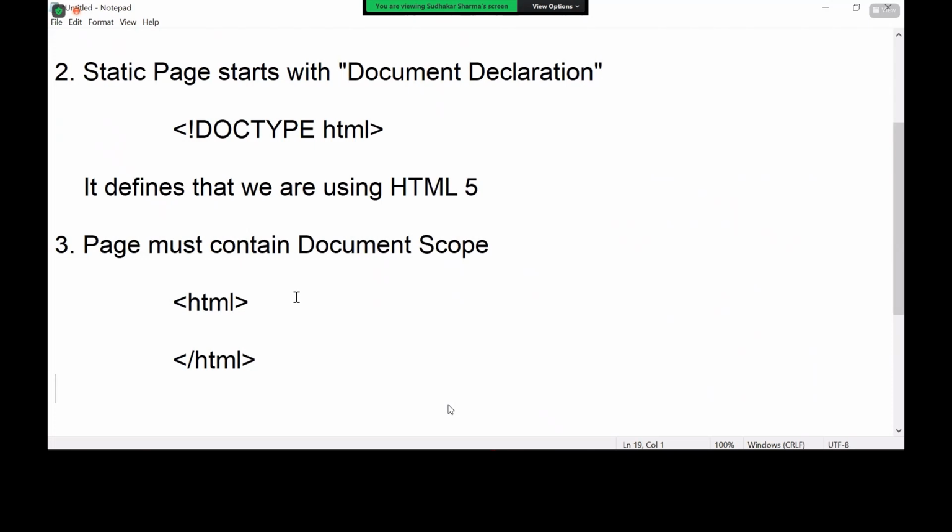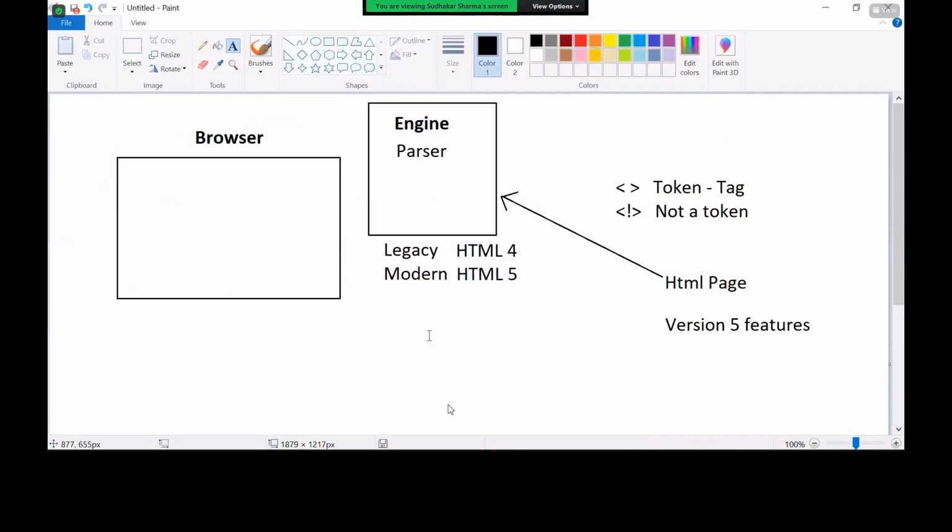Why do you need this document scope? That means what is the necessity of this document scope? The concept is very simple. If anyone asks a question like, can I display multiple documents in a browser?